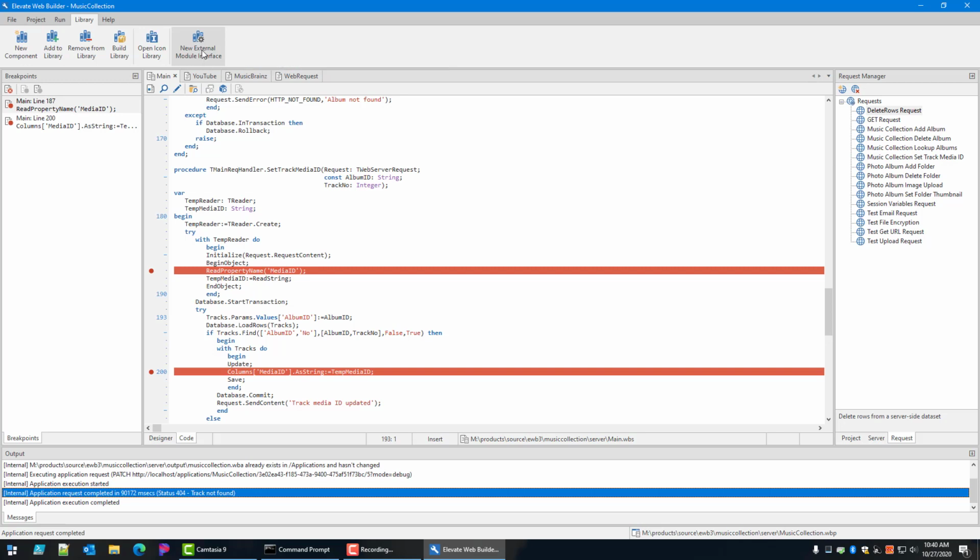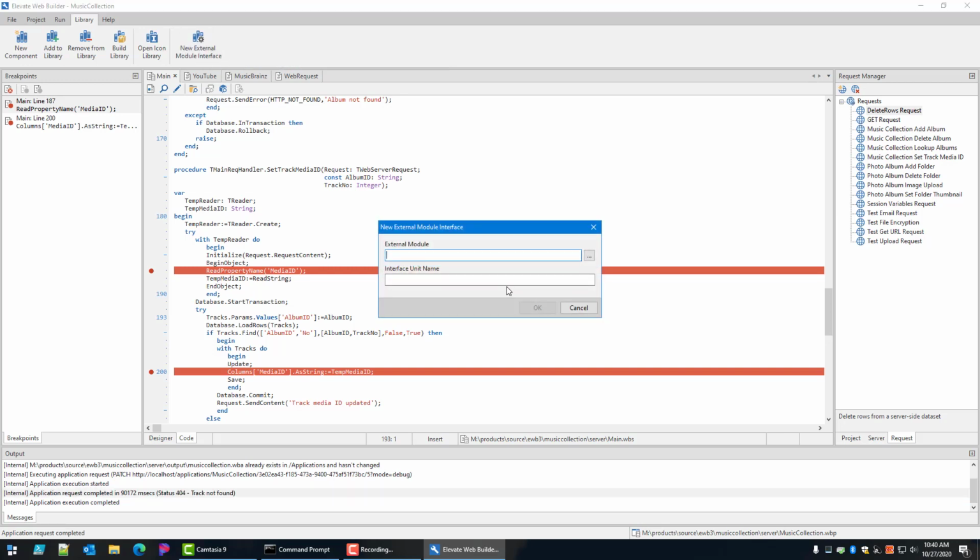Now, what this does is this allows you to effectively choose an already pre-built external module. Now, what is an external module? Real briefly, the interpreter that runs server applications is a general purpose Object Pascal interpreter.